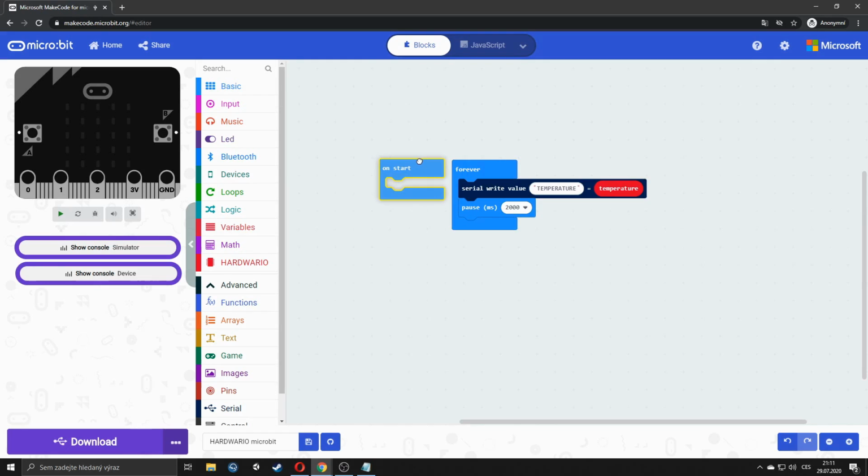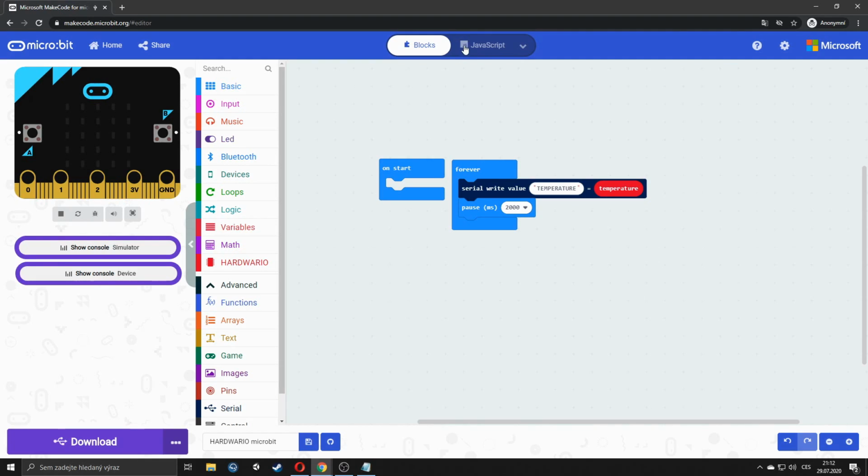And this is basically it. This is your first code in the microbit MakeCode editor. You can, of course, make some advanced codes if you want to, now that you know how to work with our extension, the microbit editor, and how to connect your microbit to the computer. But if you don't know how to do it, we will go over it in the next video.